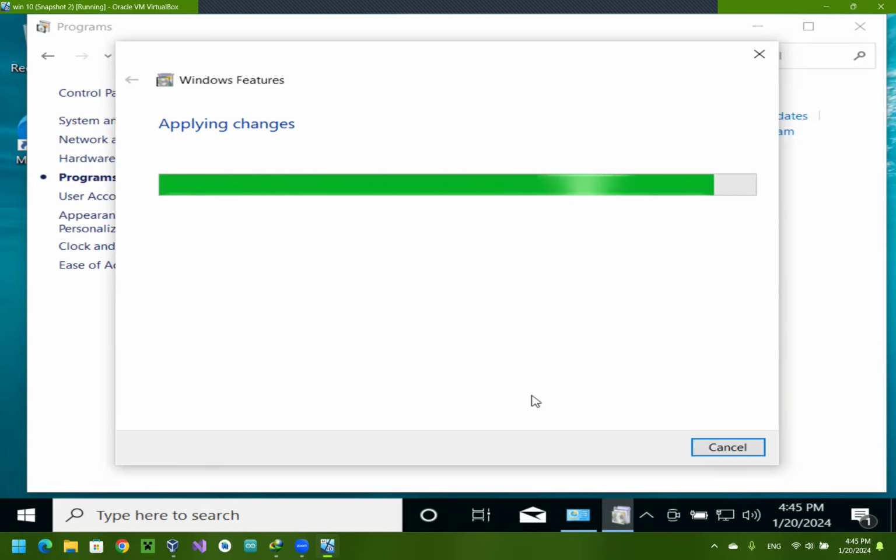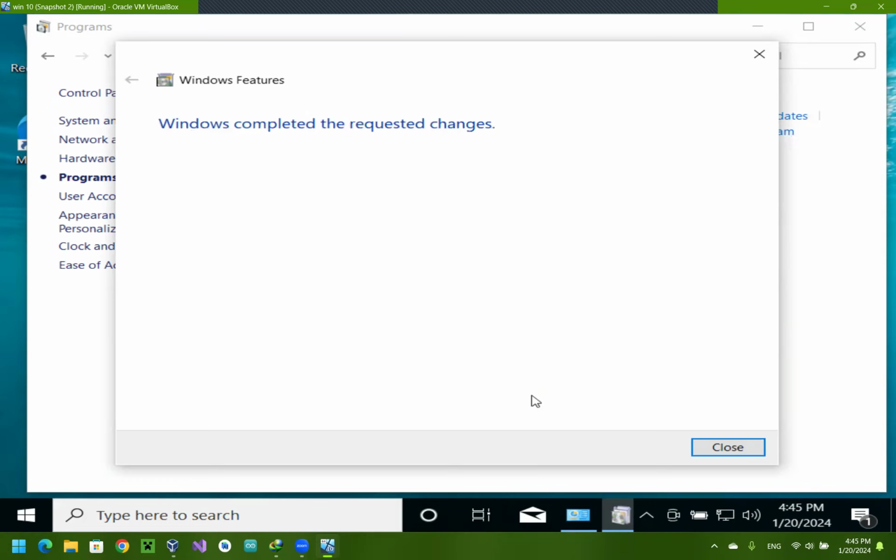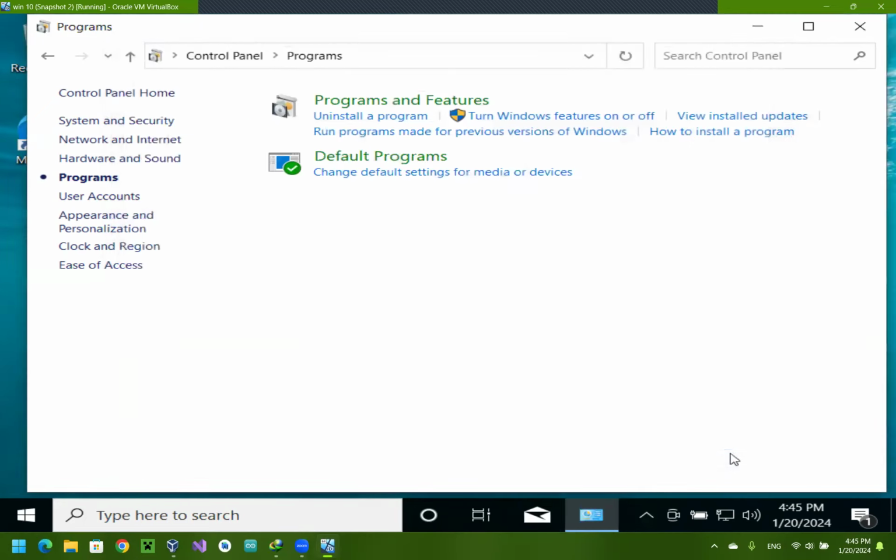Oh, there we go. Windows completed the requested changes. Close. This step actually works for Windows 7 also, but you may need to restart your computer, so save all your work before taking this step.